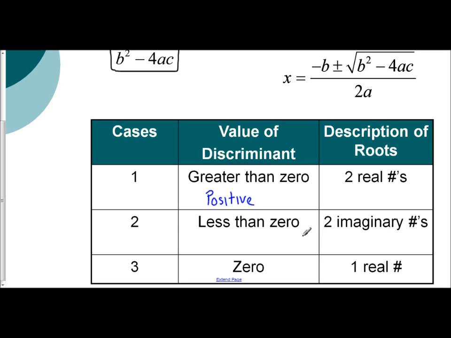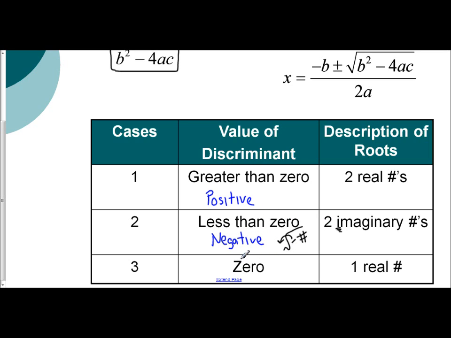If your discriminant is less than 0, if your discriminant is negative, then you're going to have two imaginary numbers. And the reason why is because if you have, think about it, a negative number inside of a radical, doesn't matter what the number is. If you have a negative number in the radical, the first step is to take that negative out and turn it into an i for the imaginary numbers. And so if you have a negative number, you're going to have two imaginary numbers.